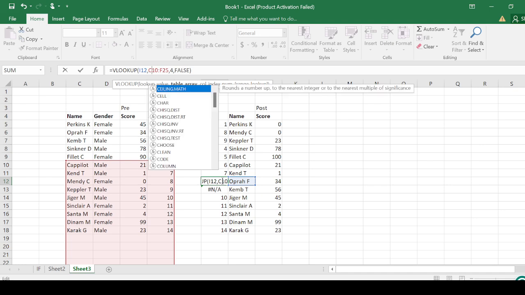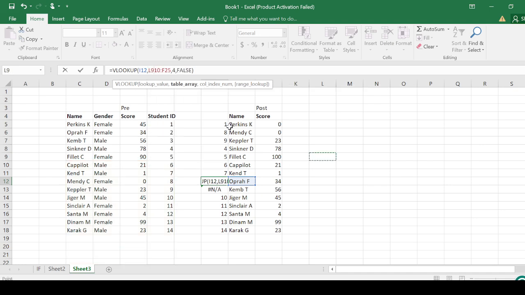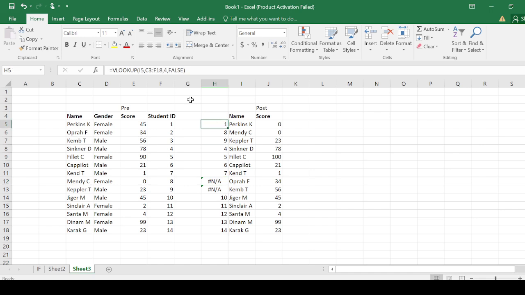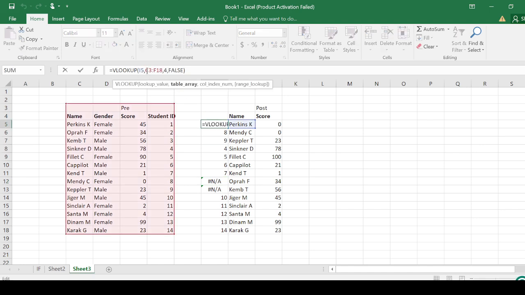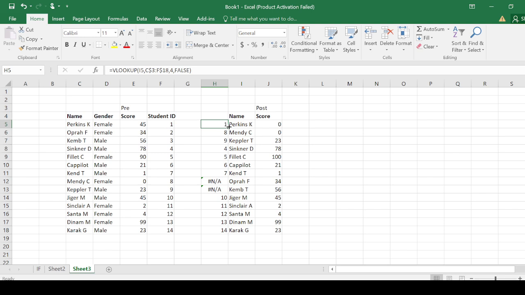In the range table, we need to fix row 3 with a dollar sign and row 18 with a dollar sign so that it will stay there. Okay, enter and copy the formula.